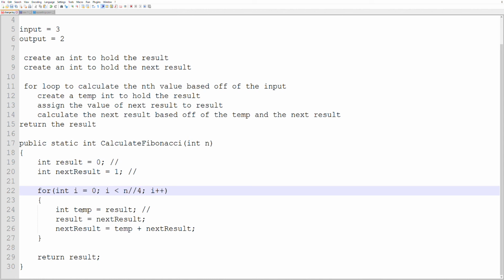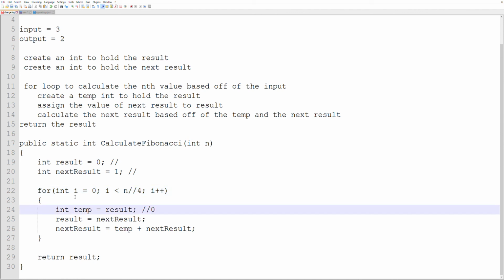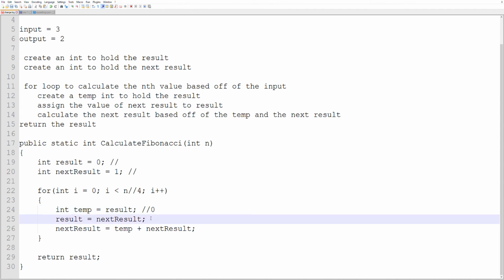And we are going to set the temporary integer to the result, so 0. And i is still 0. And now we're going to set the result to the next result, so now this is going to be 1. And this next result is going to be calculated based off these two numbers, so it is going to be 1 also.